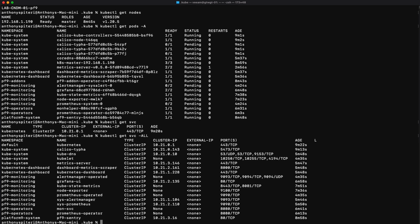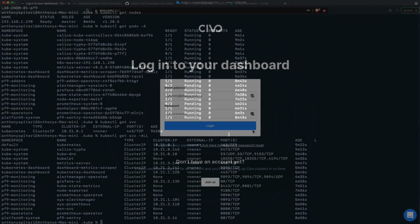But ultimately, what you've got within a couple of minutes is a Kubernetes cluster that you can start to tinker with, you can start to lab with. It's free because it's hosted as a virtual machine on your vSphere infrastructure, managed by Platform 9. And the best part about that, you're using the Platform 9 free tier. So that's probably my favorite example of a managed Kubernetes instance for labbing, for your home labs and learning. Right, so let's move on.